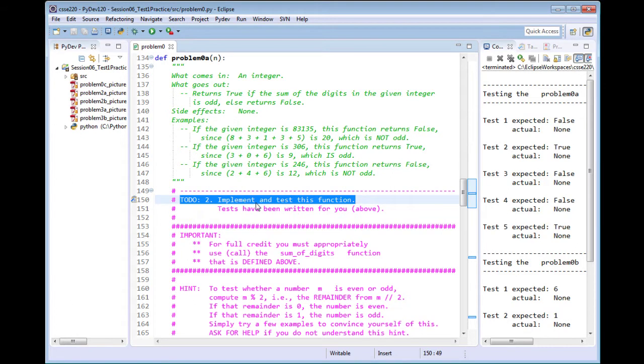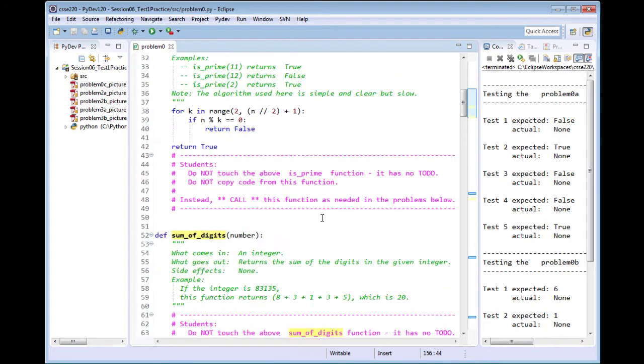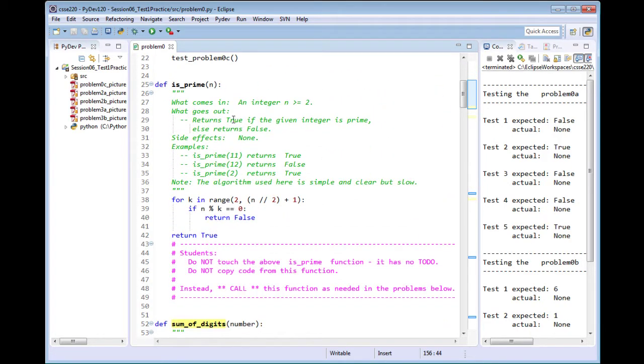Okay, so I clicked on the blue bar to get to the first of the real to-dos, to do 2. It says, first of all, that we must use the sum of digits function defined above. So I'm going to go back to the beginning. Maybe I should have done this from the start. And notice that there was an isPrime function that returns true if the given integer is prime, but if it's not prime, it returns false.